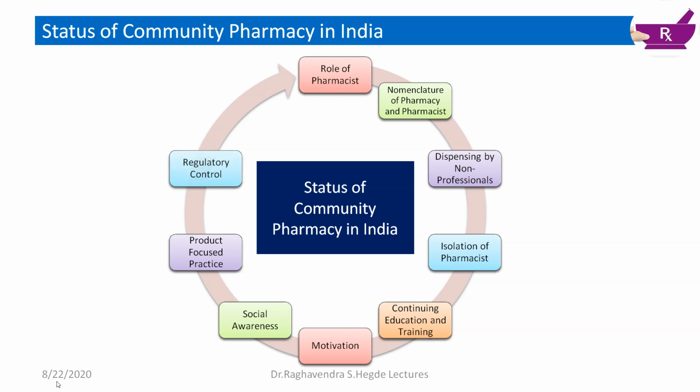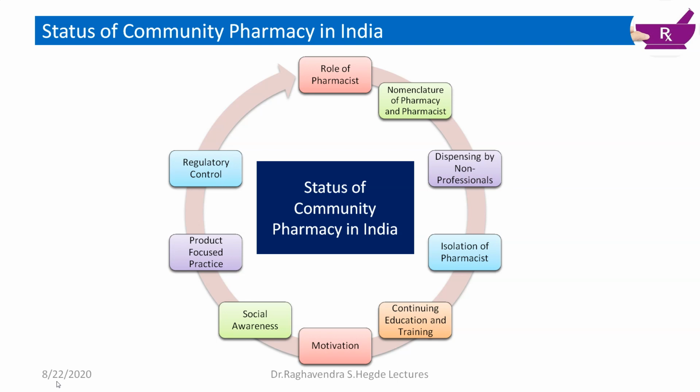Regulatory control. Legally speaking, pharmacists dispense medicines on the prescription of a medical practitioner. Since the prescription contains brand names, pharmacists hardly get a chance to select medicines. So here, the pharmacist is not a legal authority to make a selection of medications, because the physicians will be writing in the brand names. He doesn't have any legal authority to substitute the drug.